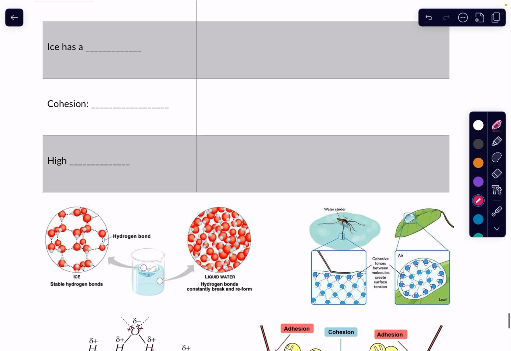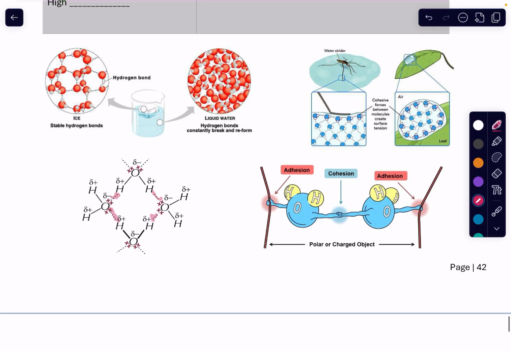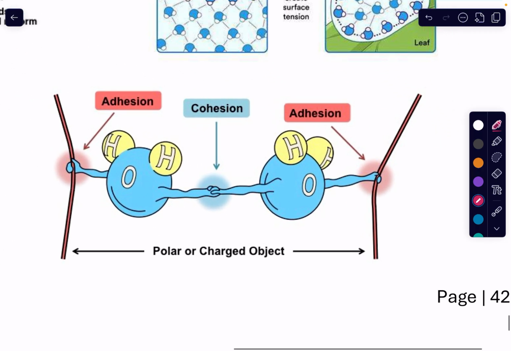And then we've got this concept of cohesion. So cohesion is molecules sticking together. So if you look over here, I've got this beautiful diagram. I am proud of it. And you can see I've got water molecules and then this like thing on the side. I'm not really sure. Maybe it's a wire. I'm not really sure what it is, but it doesn't really matter. So you've got the water molecules, and between other water molecules, that H bond results in cohesion. It makes the water molecules stick together. So they're quite stuck together.